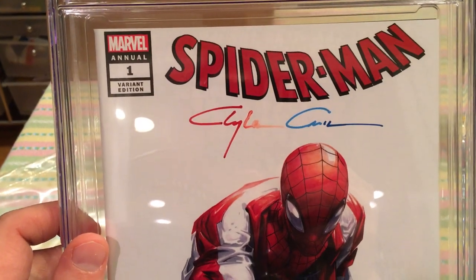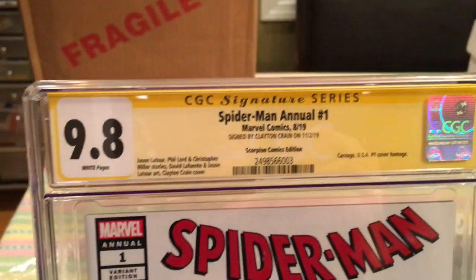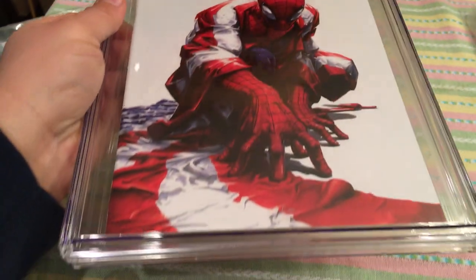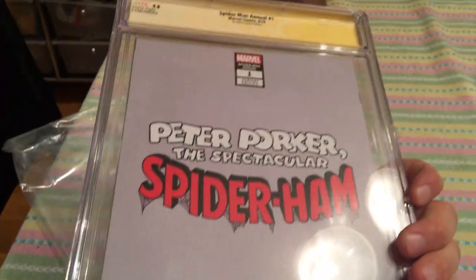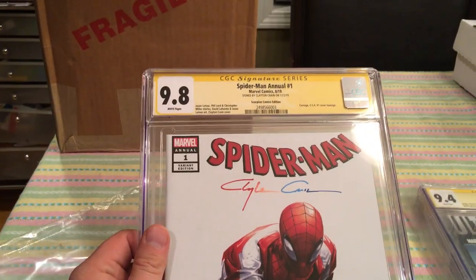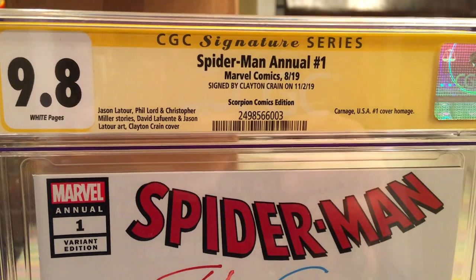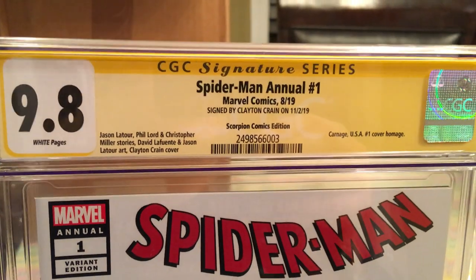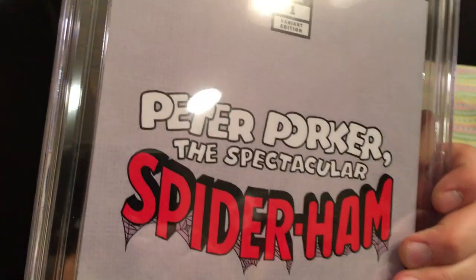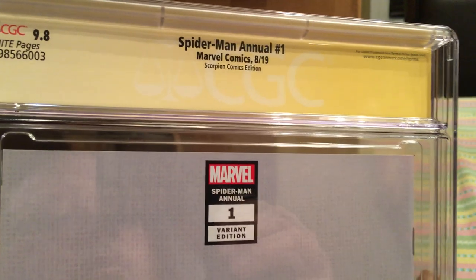So I had him sign it with the red, white, and blue signature. The signature kind of got smudged. I'm a little pissed about that, but hey, the book got a 9.8, so it's a great cover. That's odd. It says Spider-Man Annual number 1. This says Peter Parker, the Spectacular Spider-Ham. Hmm. Spider-Man Annual number 1. Oh, okay. Variant edition. Okay.